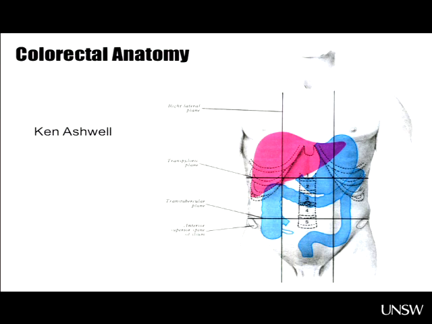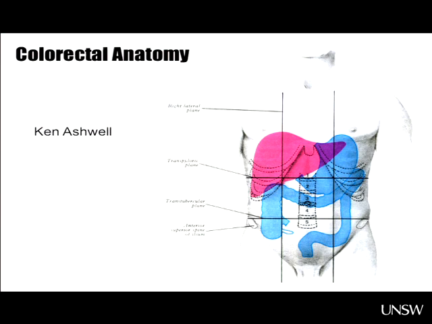So there is no practical class for this particular topic, and the reason for that is that you can't actually see a whole lot of the rectum in specimens anyway, particularly elderly specimens. But there is an online adaptive tutorial we've done for you, which you should get an email about fairly shortly. Okay, so we're talking about colorectal anatomy.